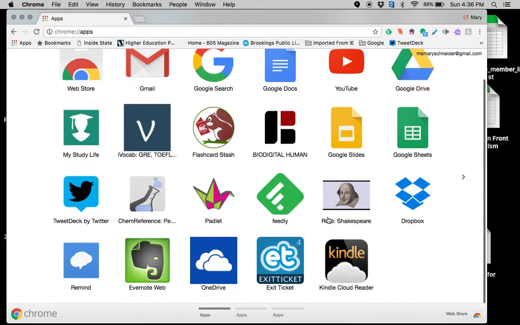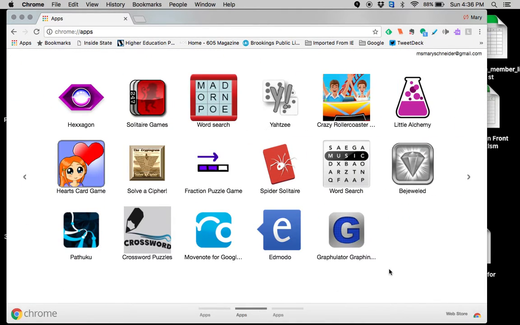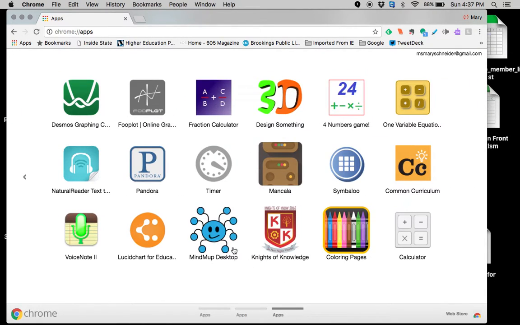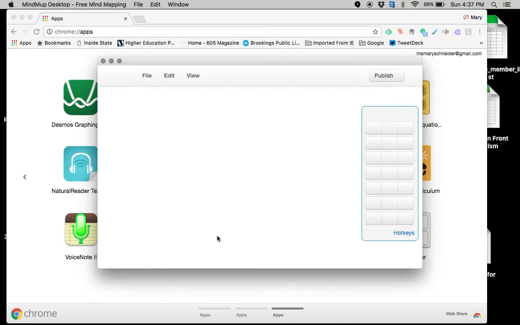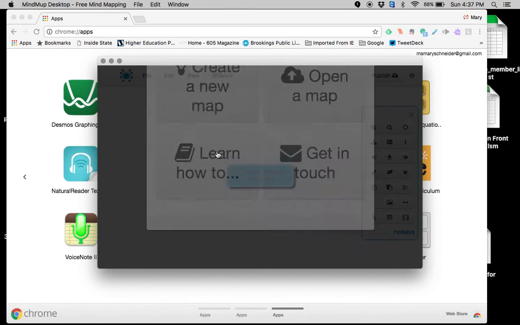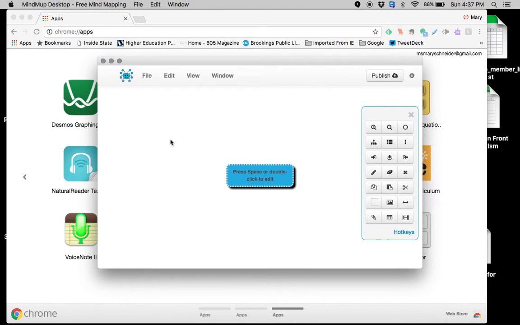A couple of my other favorite apps here. I really like, I gotta find it here for you. All right, there you go. I really like MindMup, and this is basically a mapping system. So basically I can add, oops, see what's happening here. Okay, I want to do a new map. Okay, and I want to edit here, so I'm going to put computers. And from there, I want to add to it. Oh, it's not wanting me to do what I want to do here.